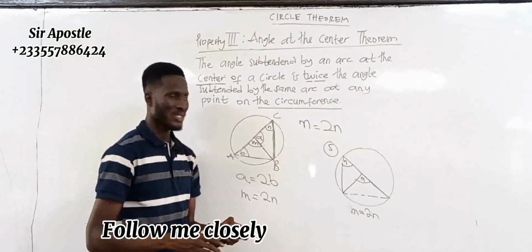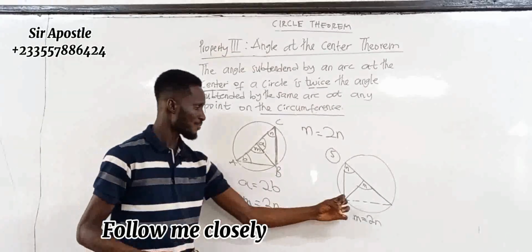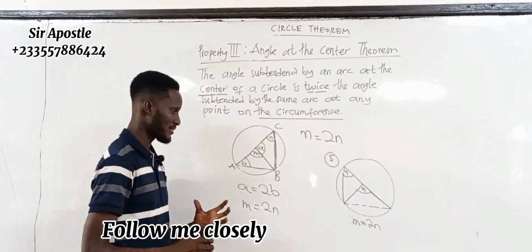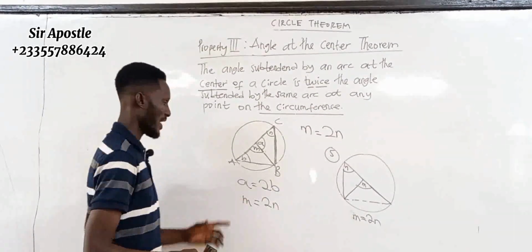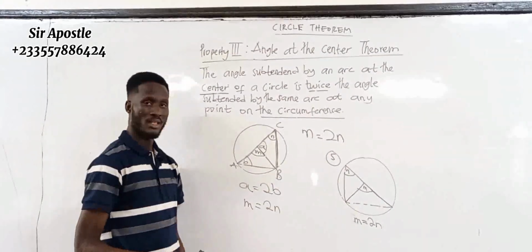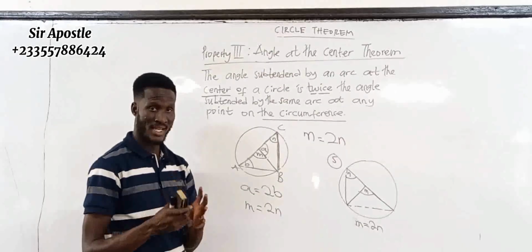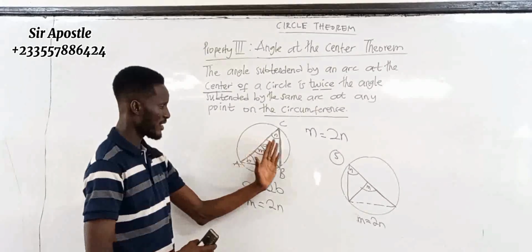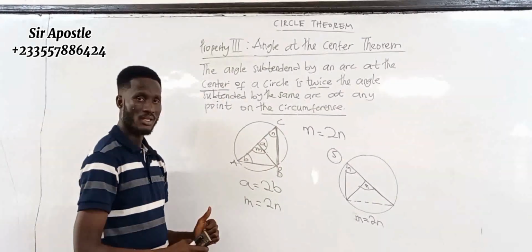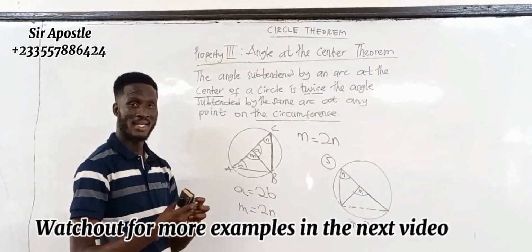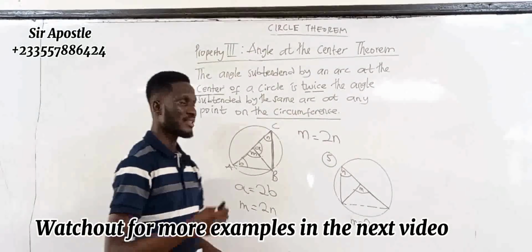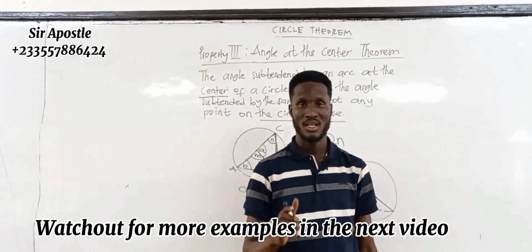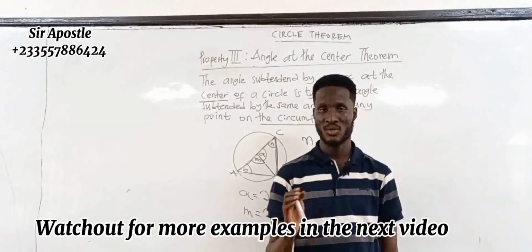Very simple. So this is how you can navigate. So this one and this one, we can still apply the same property. I can identify the same thing here, but at least you have to try and do some deduction for yourself. You get it? Now, this is how we can navigate through the property. The property just gives you an idea about the relationship between the angle formed at the center of a circle and the angle formed at the circumference of a circle. Yes, angle at the center and the angle at the circumference.